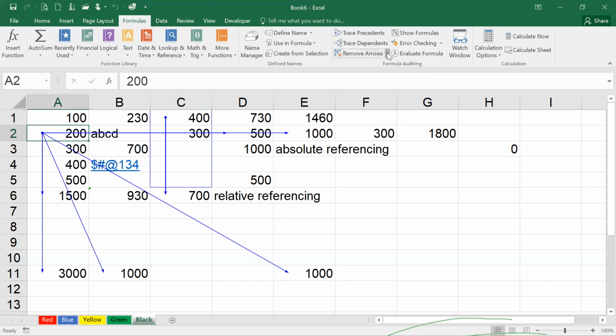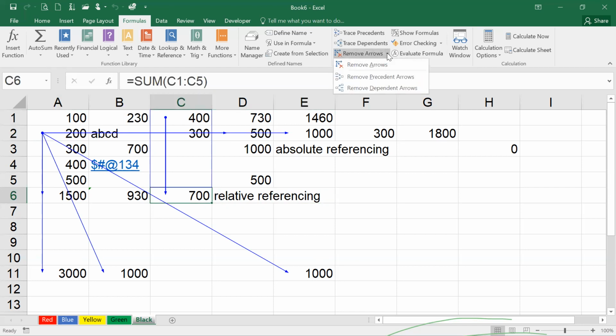If I then click here and I say remove precedence arrow, then only one set of arrows is going to go away. The other one will remain. Which one is removed? The 700 one, yes, because this was precedence.